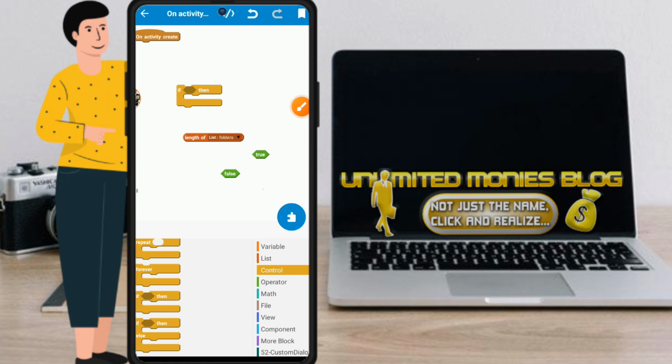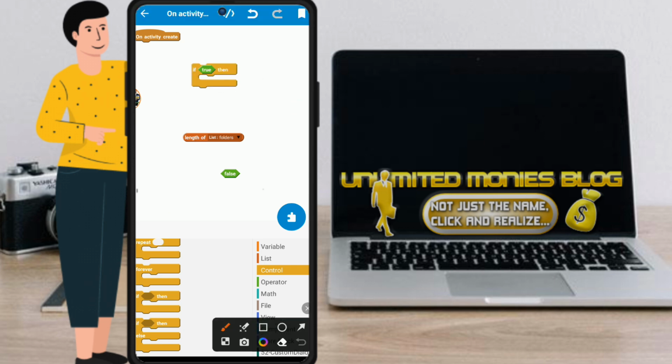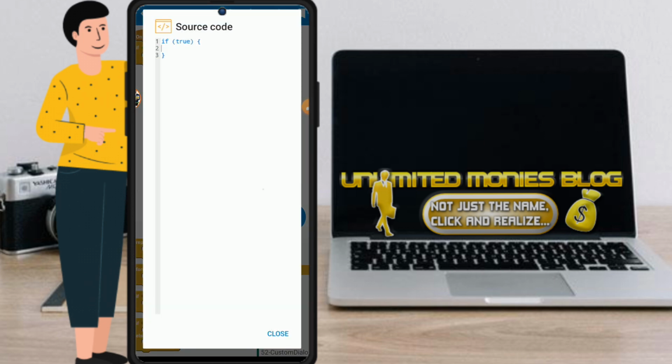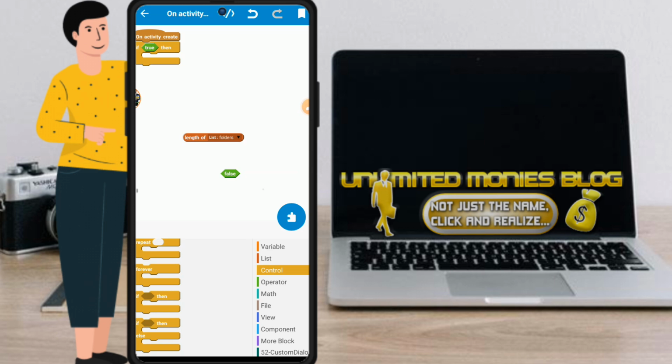So you see, this is true in the boolean, this is false in the boolean also. So this if-then means if it is true, then something can happen under here, in this place. So you put what you want it to do. For example, this is what we know as an in-form variable. You see the same language, what shows there is what is in the JavaScript language, it does not change. It has the same language in JavaScript, in C++ and Java.